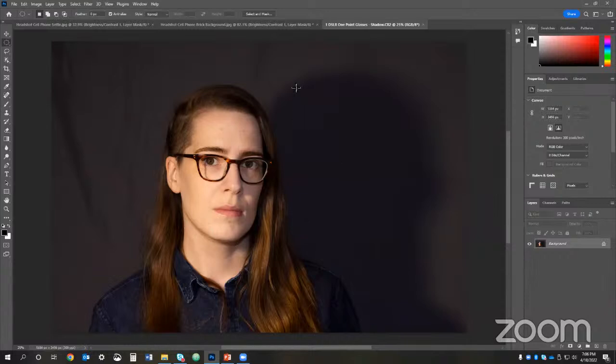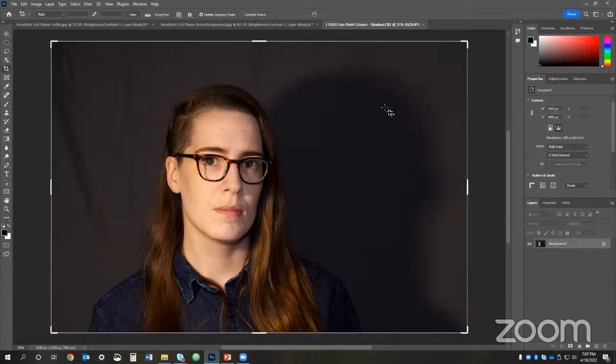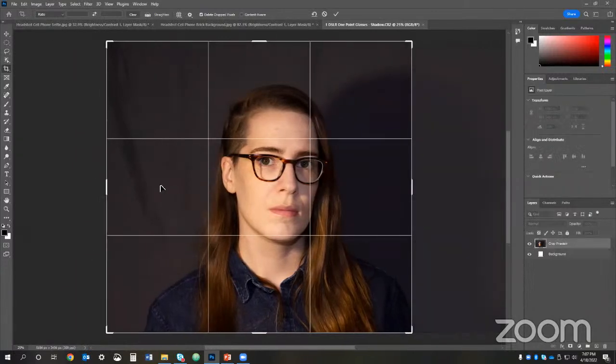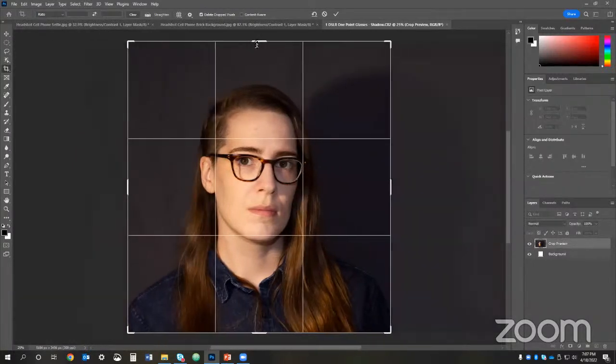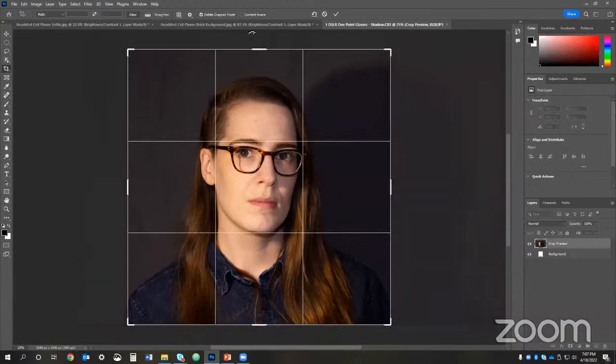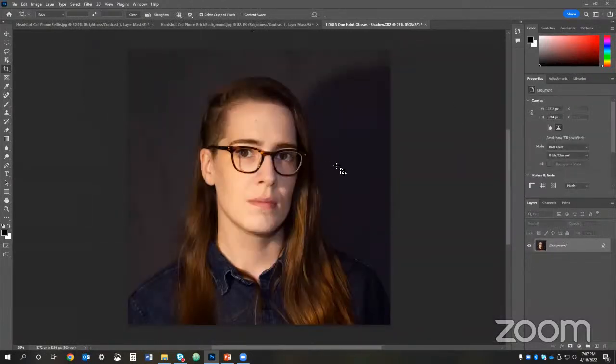And let's see here. So the first thing I would like to address is this stark shadow right here from that glasses frame. I don't have a huge problem with the background. I might blur out that little wrinkle right there, but for the most part, it looks all right. I'm going to crop it real quick though, just to get rid of this, you know, excess area. We're just going to pull that in, pull it down a little bit, and perfect.